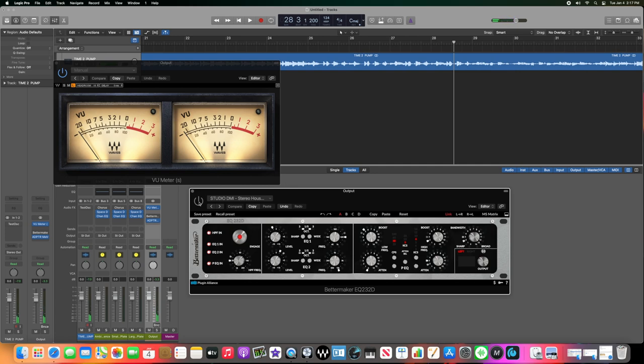Big difference with this Bettermaker. This is one of the plugins that you definitely need when you're at that tipping point when you need to send it off to a mastering engineer. I wish I had this years ago. Just found out about it. Like I said, I came from Pro Tools. The system I was running, I couldn't have run this plugin, period. I was on Pro Tools 8.5. But I was able to get work done, period. Didn't matter what type of DAW I had, I was able to get it done.